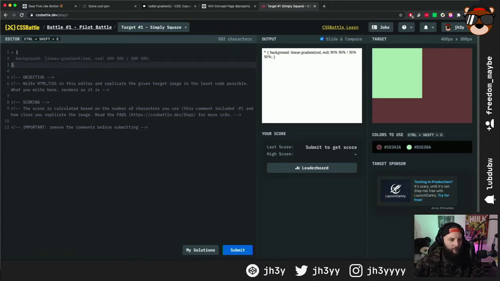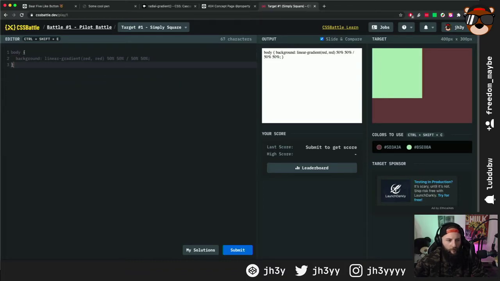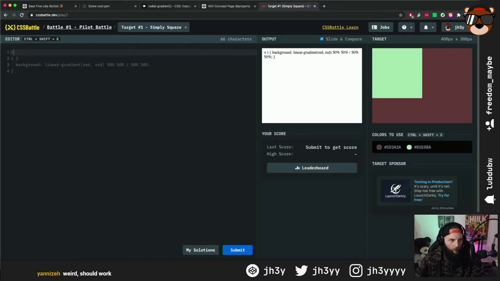That's interesting. You can't do the any selector. Huh. I thought that would work, but maybe not. I know you can do that though, right? What have I broken?